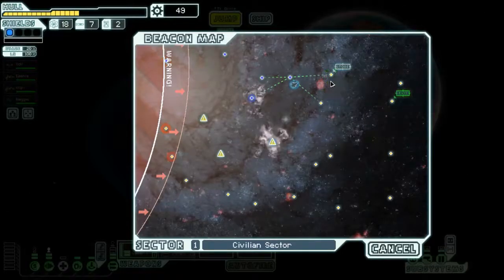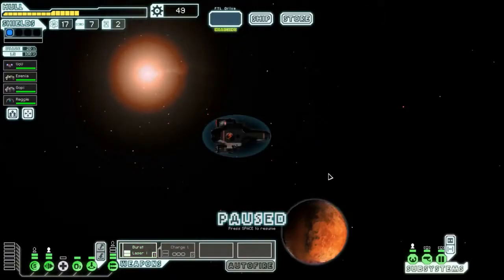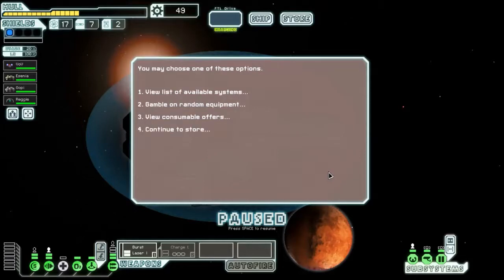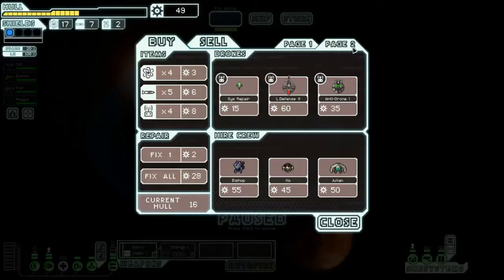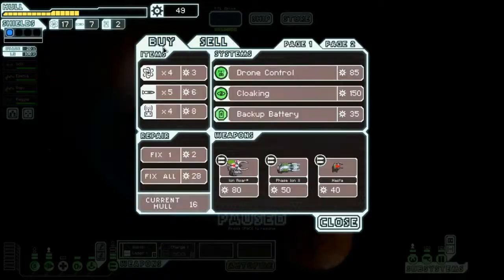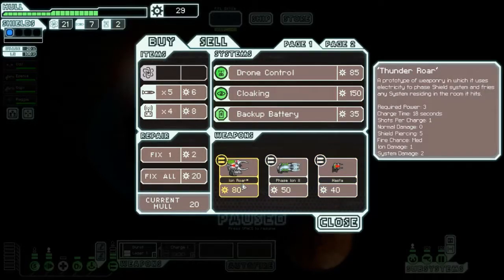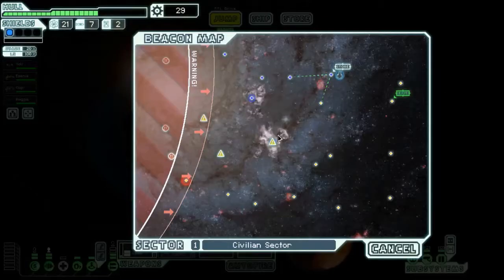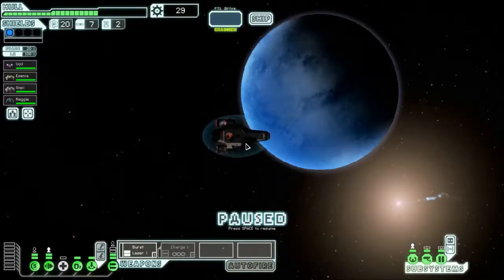Okay. And there's a store. Yeah, I'll have to go that way. Nah, never mind. Ooh! I see. Yeah. Okay, nothing really, although the Thunder Roar might have been a good one to have. Oh well. You win some, you lose some. Let's get out of here. Alright.